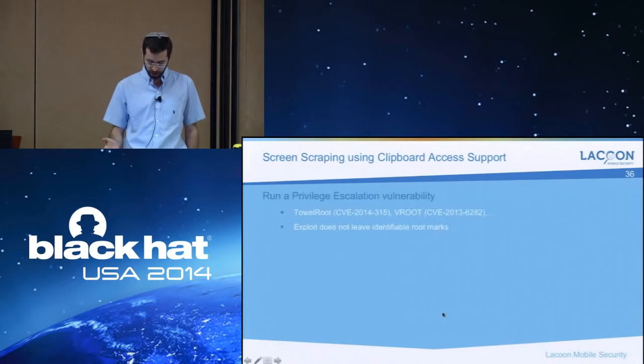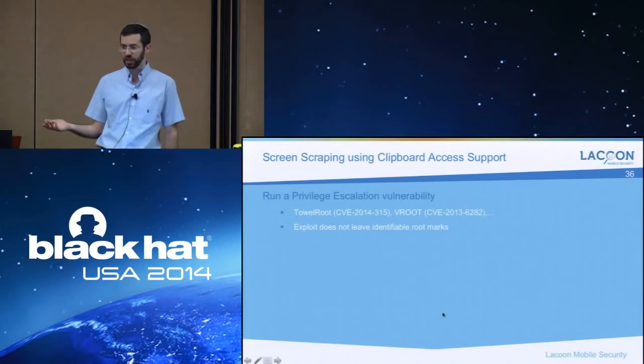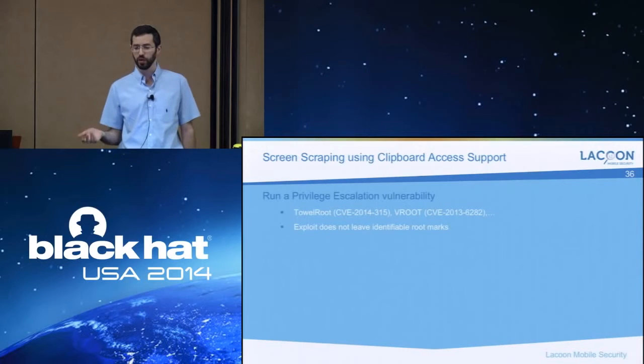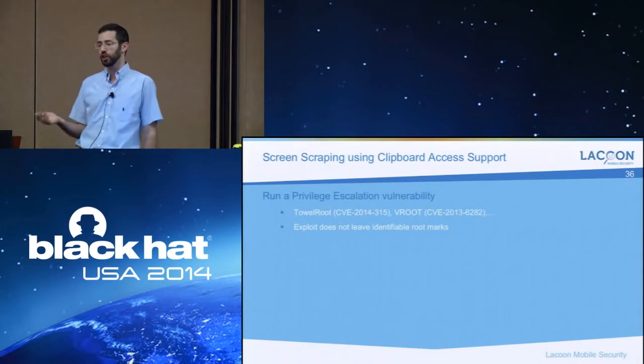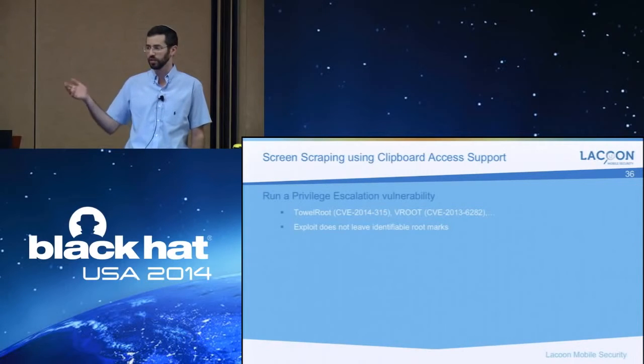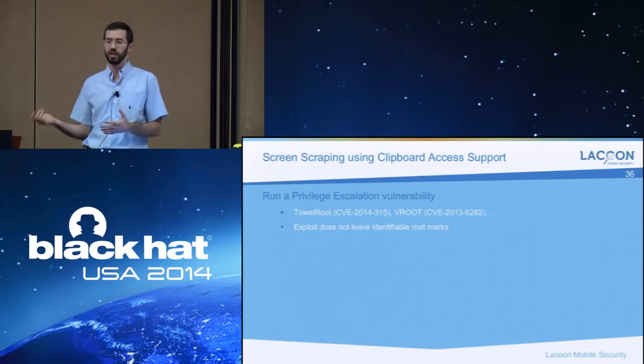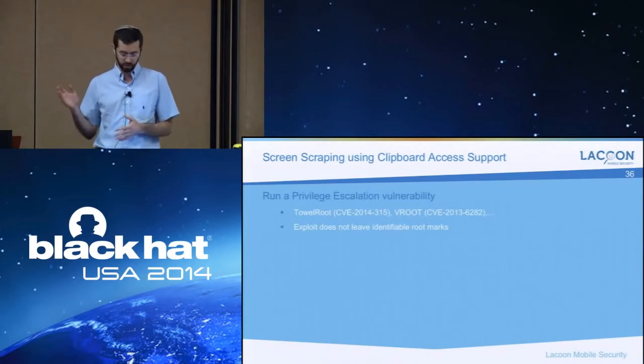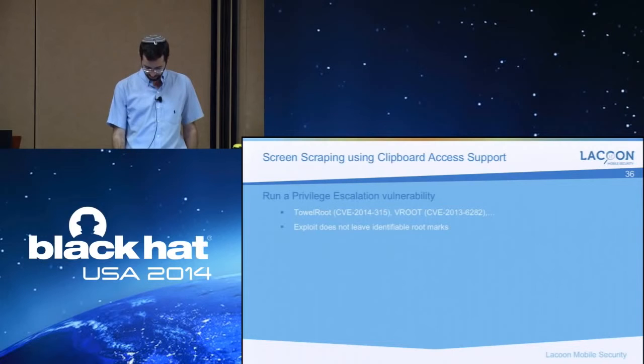So if you want to use a clipboard, again, using one of those privilege escalations, though this does not necessarily require privilege escalation. Also using shell privileges would be enough. Again, we've seen some of these MRATs, some of these spying tools, basically requiring you to run an agent in shell to give them shell capabilities. So this shell would be enough here.